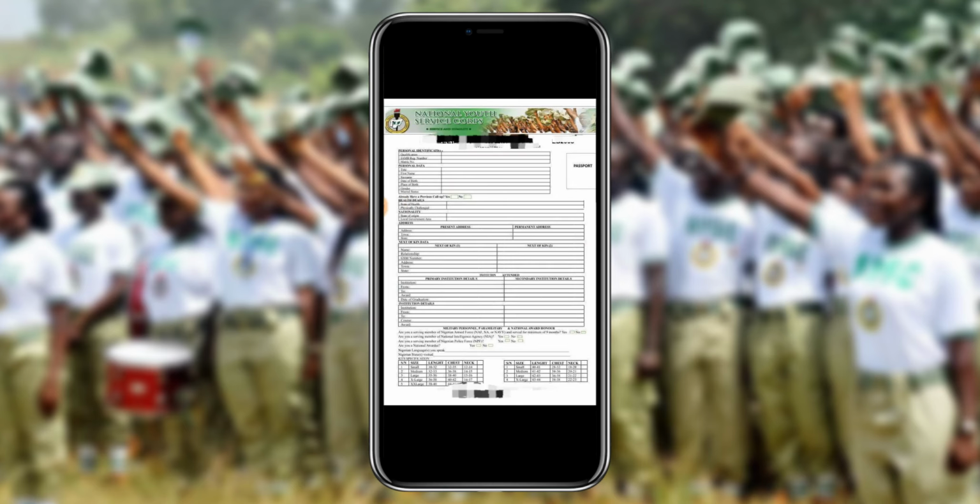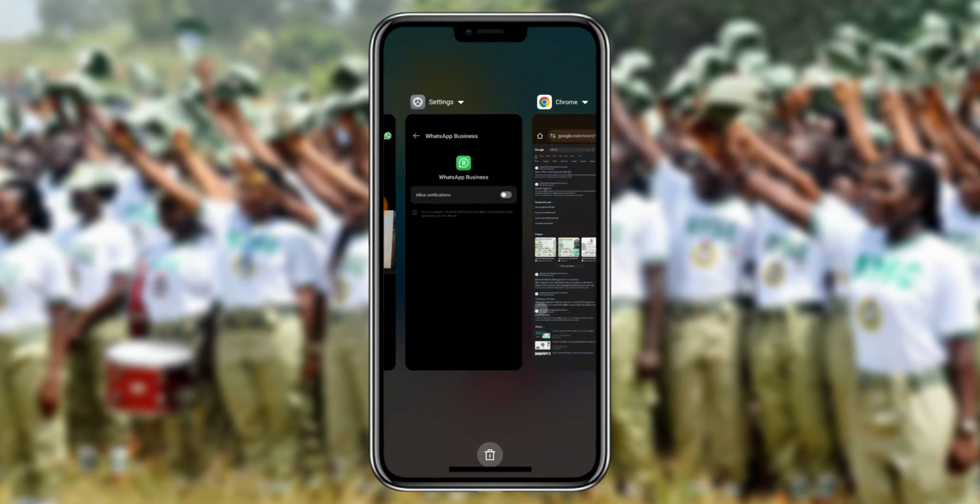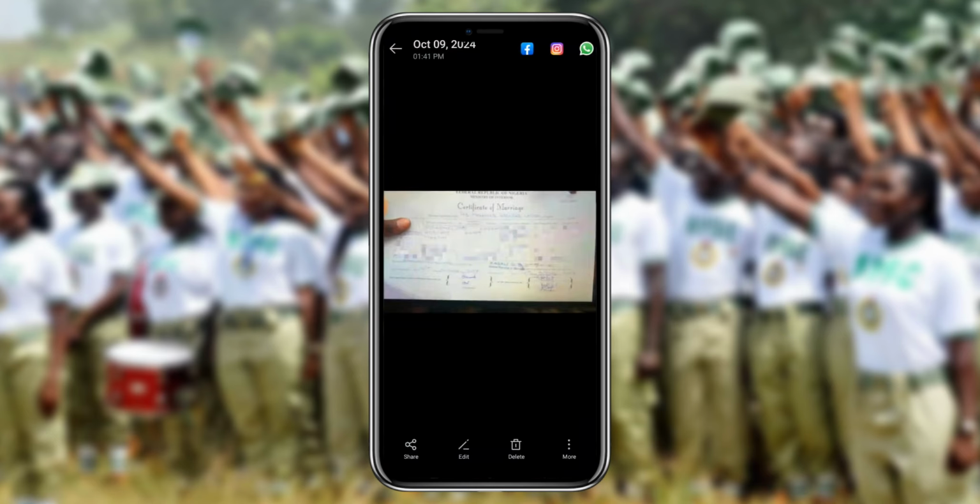So now let's move on to married women. The same thing is applicable to married women. Your NIN is very, very important. Now you might want to ask, won't I change my name on my NIN? You will change your middle name. Yes, your father's name will change to your husband's surname. That is the only thing you need to change. Once you are done with that, you can proceed to your registration, because you can't claim to be married and not have your husband's name changed, except you want to register as single.